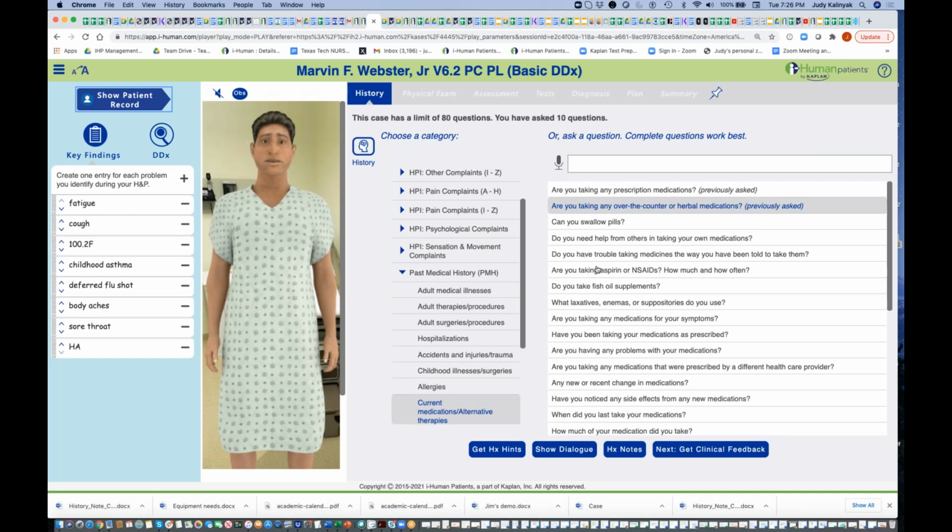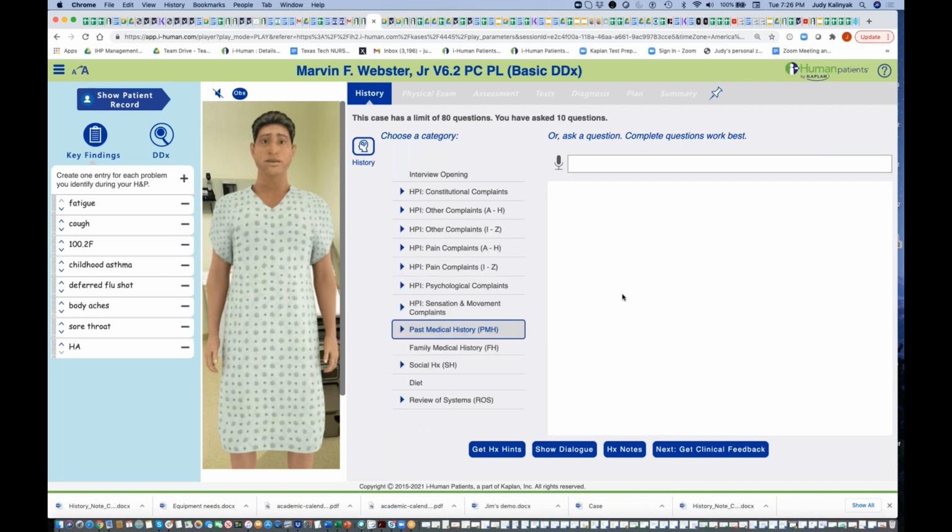Do I do this in real life? Absolutely. If I'm ever going to be prescribing a medication for a person, I am responsible for having asked those questions, making sure they're not allergic, and making sure there's not a medication conflict. I take that very seriously. That's one of the major reasons we have medical errors: people forget to ask those kinds of things.